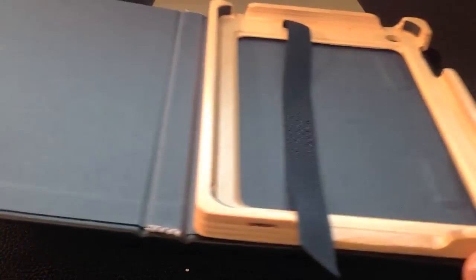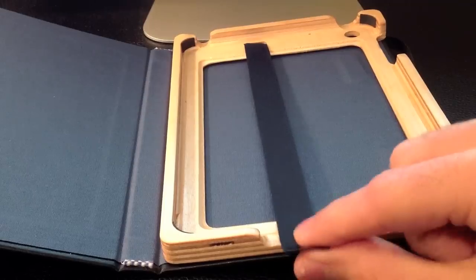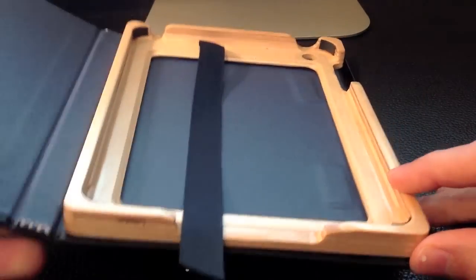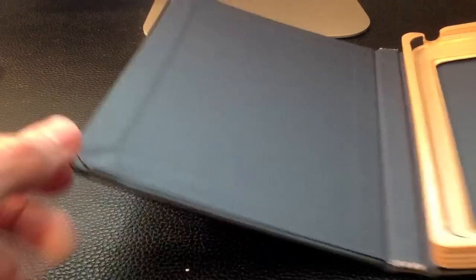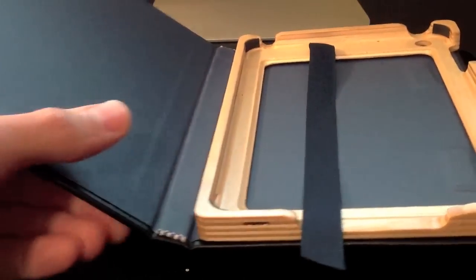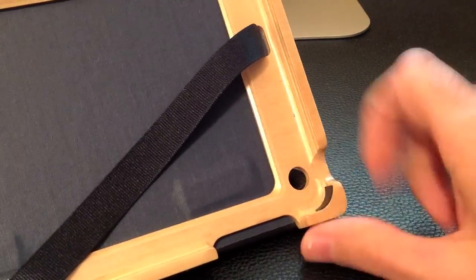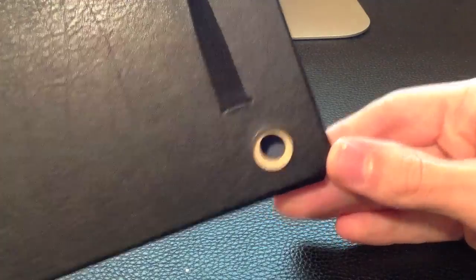The case itself is lined with a very rich, nice feeling book bindery cloth linen. It comes in about five different colors — this one is the blue color. We really like the attached bookmark, which is used for removing the iPad Mini. You might be able to make out little indents — it's actually a smart cover, so it has magnets built in for automatic on and off functionality. It's got a cutout for the camera, and you can see it on the back as well — a nice big cutout so you can take pictures with your iPad Mini.